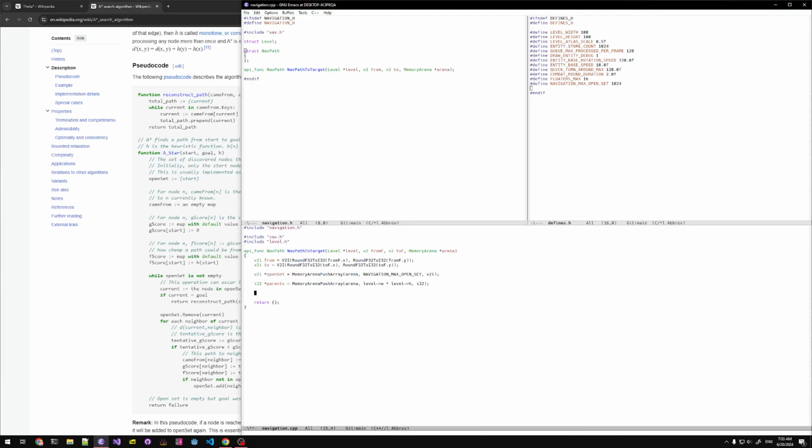Should I make that ints, the scores? So I would do like diagonals are 14 and straight line is 10 cost.